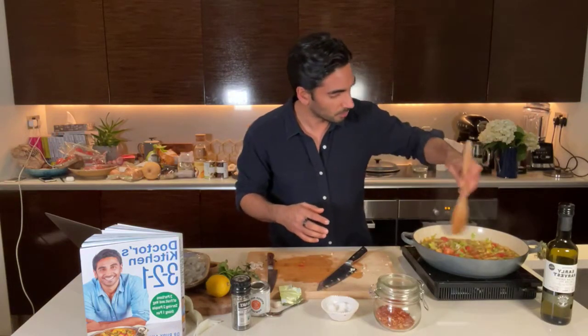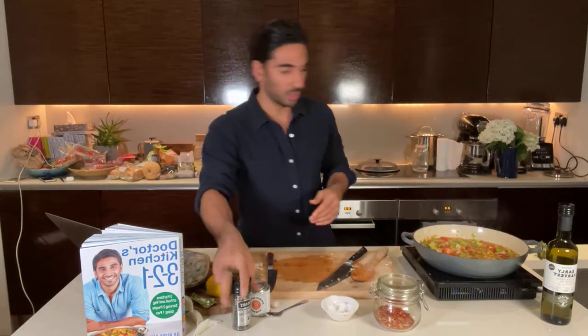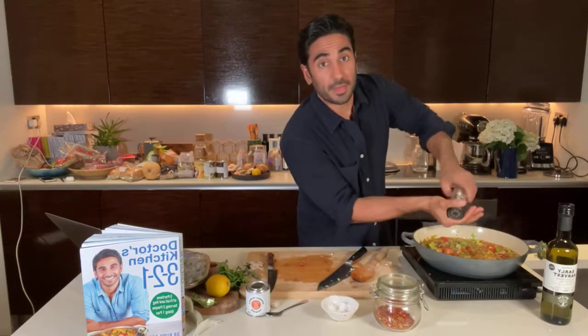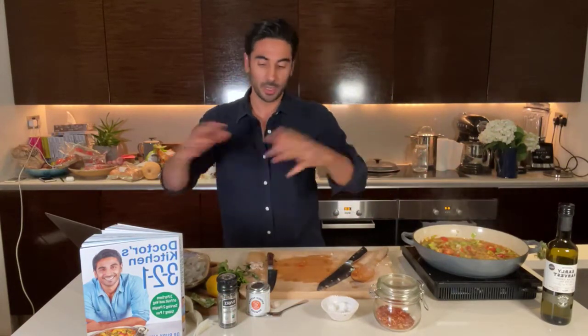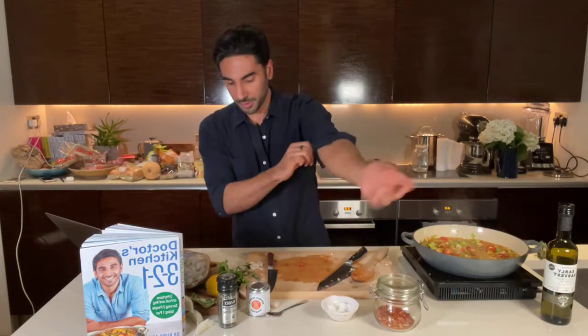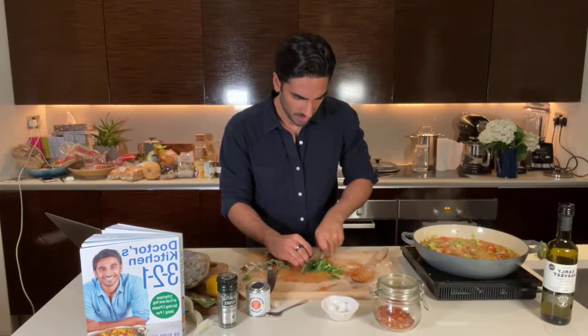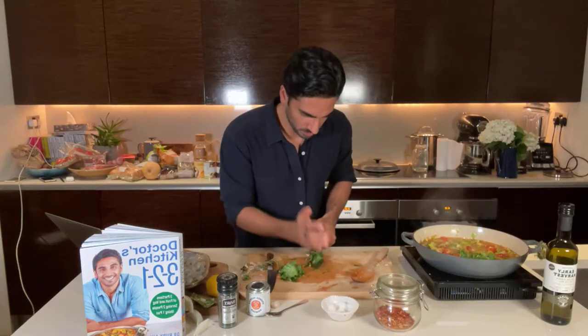You might be losing vitamin C because we're not using the raw tomatoes, but you are actually destroying some of those cells which releases some of the novel antioxidants. The longer you can cook tomatoes, the more lycopene you can actually extract from them. There are benefits in different ways of preparing vegetables — it's not like one way is better than the other. Normally what I would do at this point is clear down the kitchen. A bit more pepper. The parsley stalks I'm going to put in as well, and leave some of the leaves for afterwards.